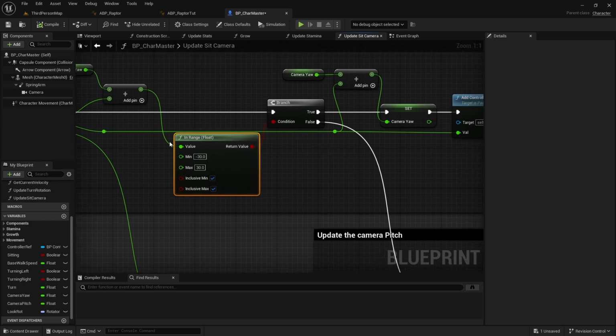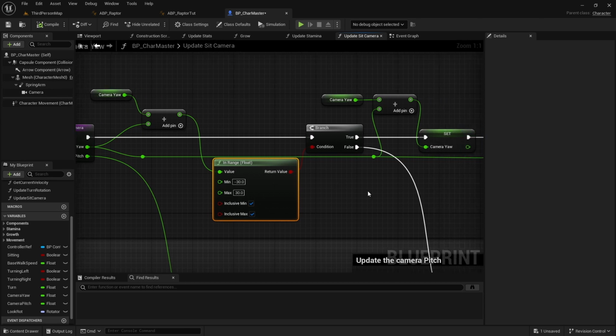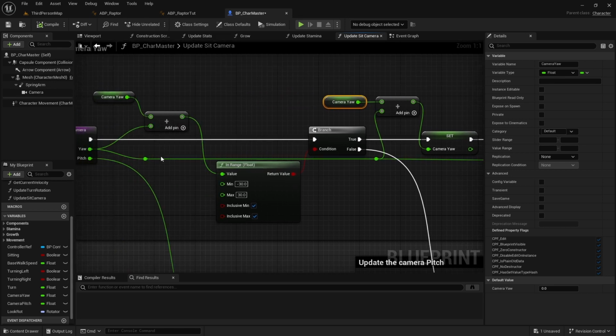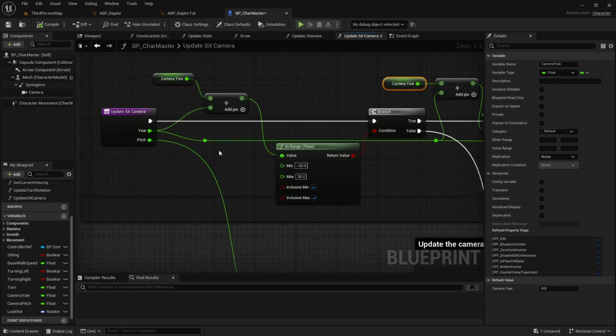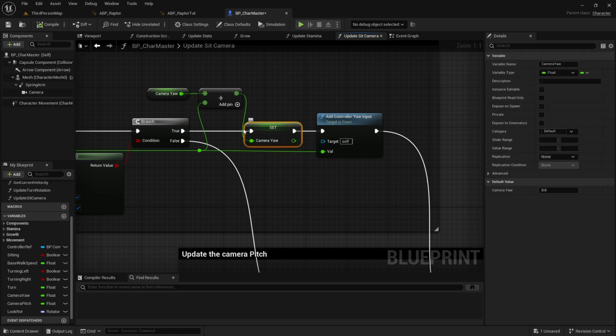So if it's in range between -30 and 30, our yaw here, which is the left to right rotation, we're going to take the camera yaw and add that number to it, and then we're setting it. So we're taking this yaw that's coming in from the camera input, adding that to the current yaw, and we're just setting it.